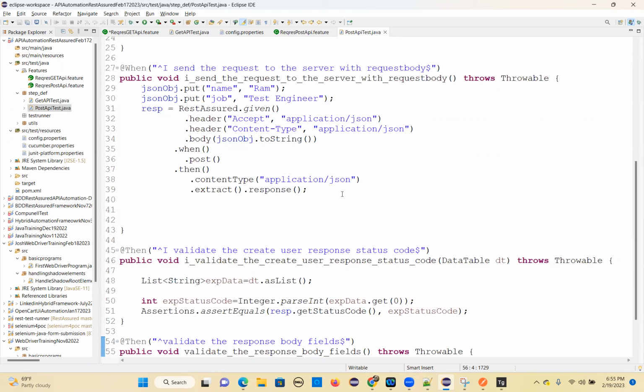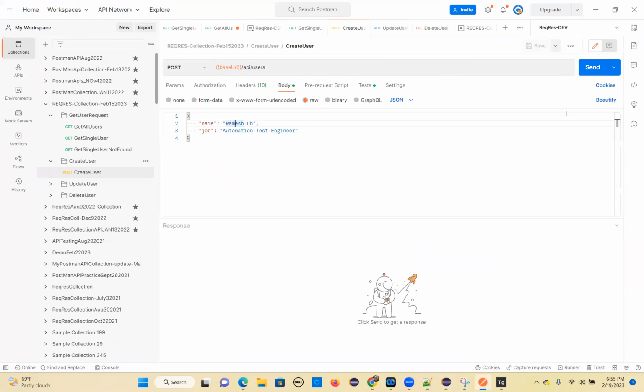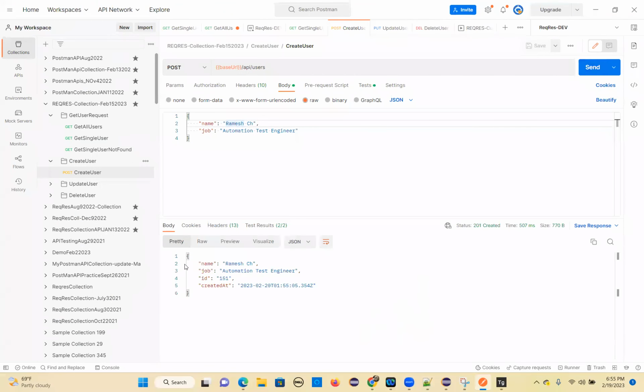Response body field is straightforward, name and job only. Those only we will get again. If you execute this, see, you will get the name and job.